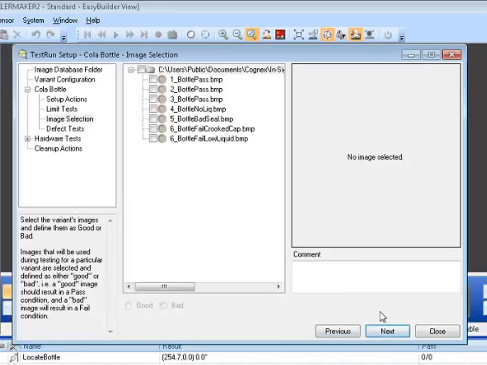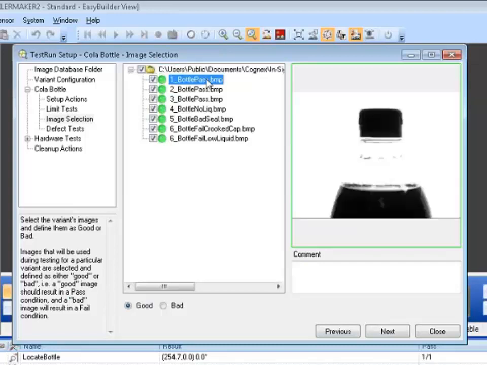Now the wizard will walk you through the next step, which is image selection. And here's where we want to identify good and bad images for test run to learn the application. So right here on bottle pass, I can come down here and comment that this image is a good part.